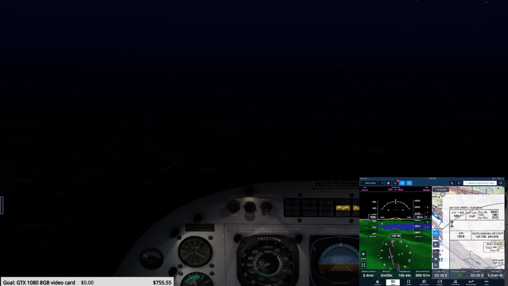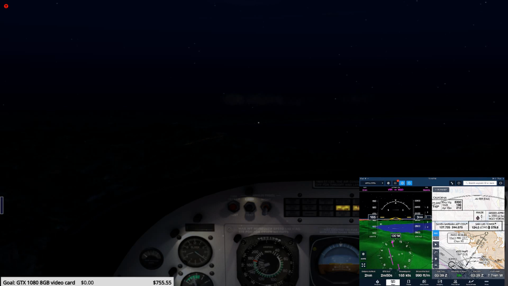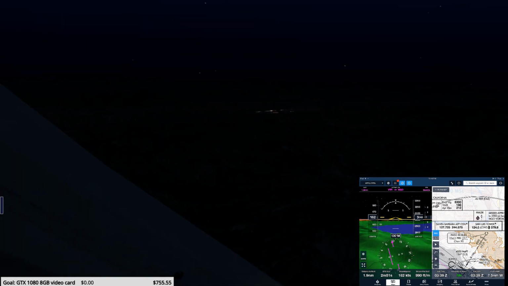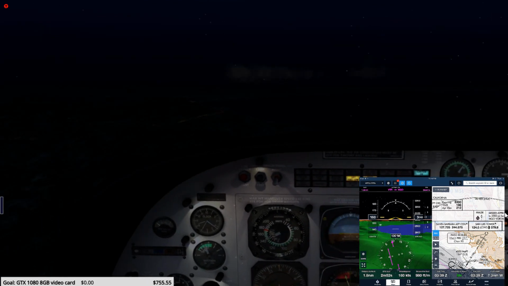Stand by for United 565. Hey, you tell me what gate you're at. Okay. San Luis Tower, Caravan 316 Papa Whiskey on the left downwind for visual 29. Caravan 316 Papa Whiskey, San Luis Tower, runway 29, cleared to land. Wind 290 at 7. Cleared to land, visual 29 for Caravan 316 Papa Whiskey.